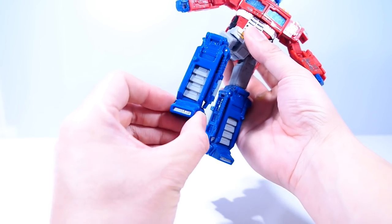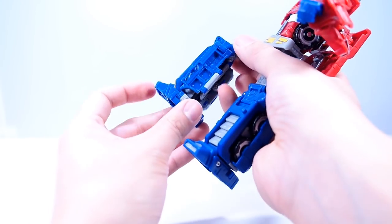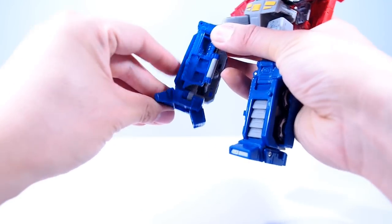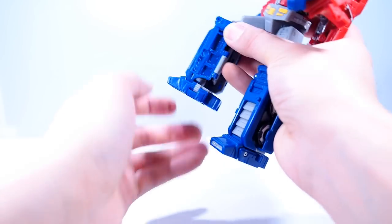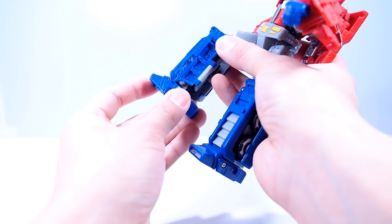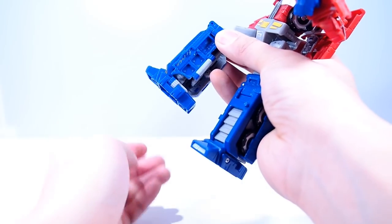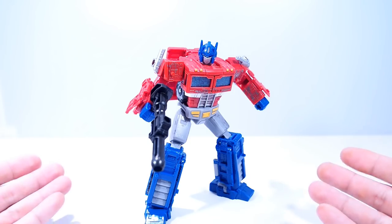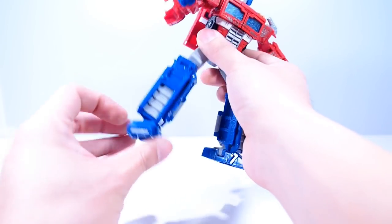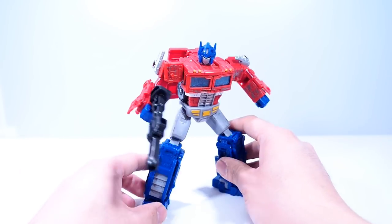Now at the feet, he does have kind of a pivot right there. It only goes downward, but the toes don't really move. They move inward for the transformation like that, but they don't go upward, which is kind of disappointing. I would like at least a little bit of movement right there to give some better articulation and posing, but you don't get that. But with that being said, however, you still can get him in nice poses because of the ankle pivots, and his feet are really big too and wide, so you shouldn't have a problem posing him.